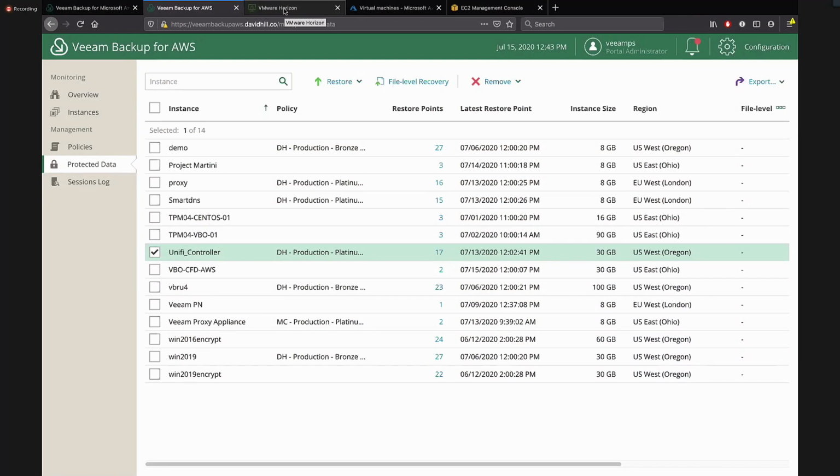So on our very short-term roadmap is things like RDS support. So as you mentioned, DynamoDB, Aurora, that kind of thing. Also things like VPC backups, where you can go and back up all the configurations of the VPCs and things like that. So yeah, great question.